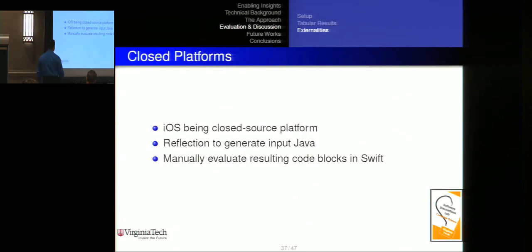So there's a couple of issues. iOS is a closed source platform. This is a problem. Swift is actually being open sourced in the coming months, I believe. In the next major release it should be, which is going to help with this a lot. But in general, it's very difficult to find something that implements 2 logical pieces on both sides.